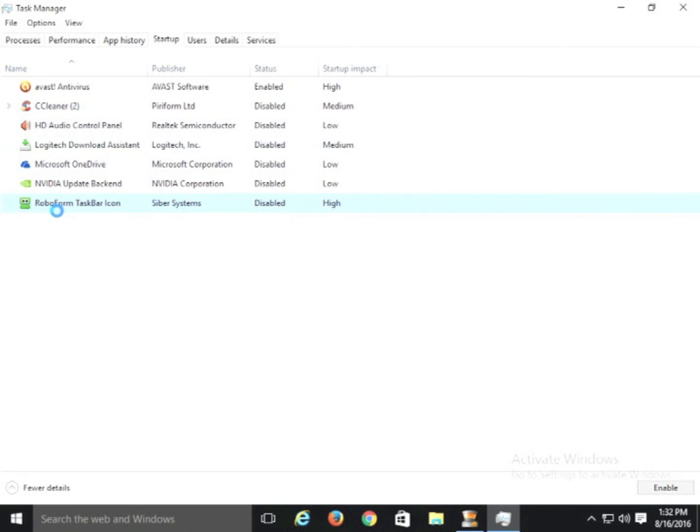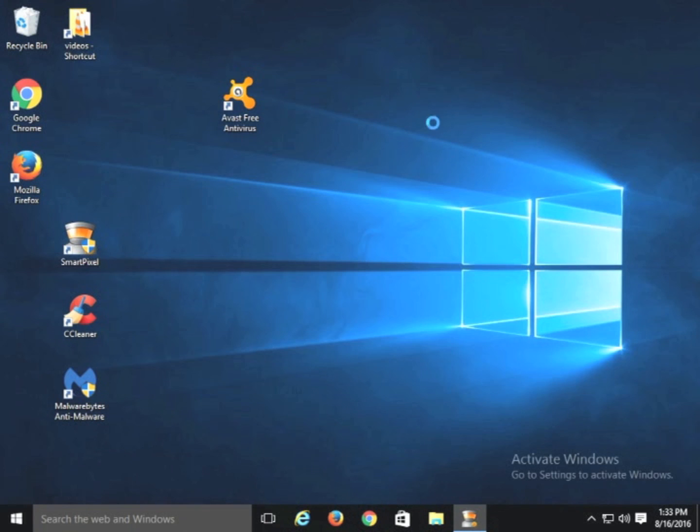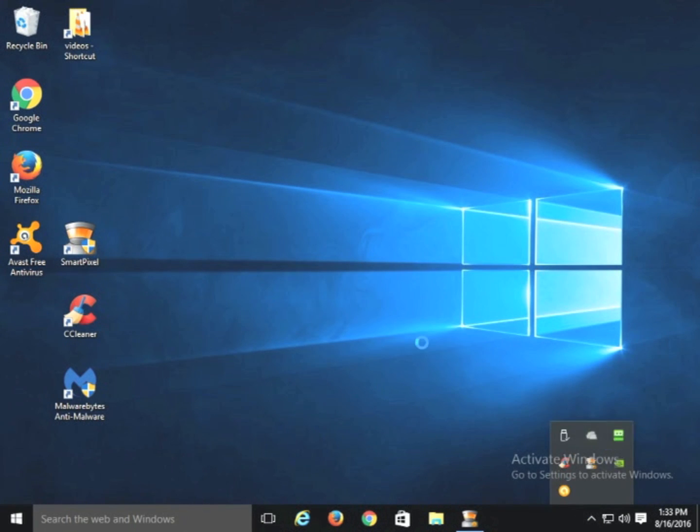This computer isn't that bad. A lot of times we'll see a huge list of items here that aren't being used that are really bogging the machine down. So that's pretty much it for that. Go ahead and close Task Manager, and you do need to restart the computer for that to take effect. Those programs will still be running right now. If you click down here, you'll still see them down there running. So again, after a restart, that'll work. So that's pretty much it for this computer.